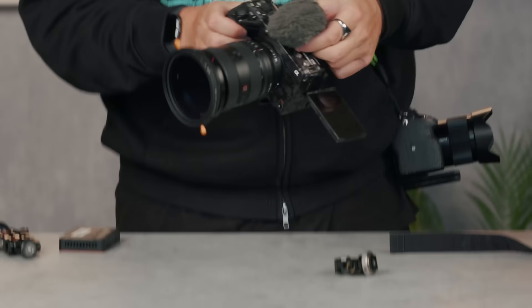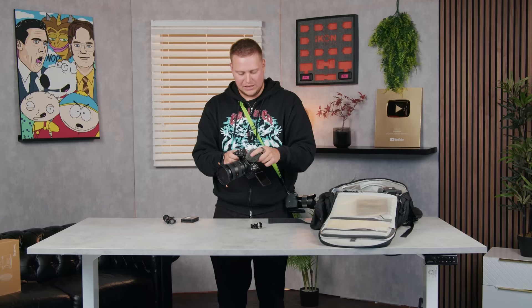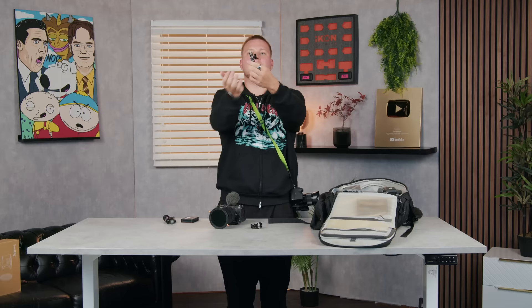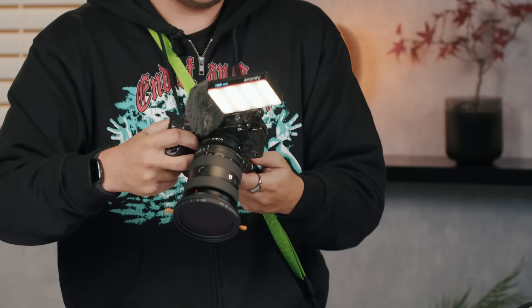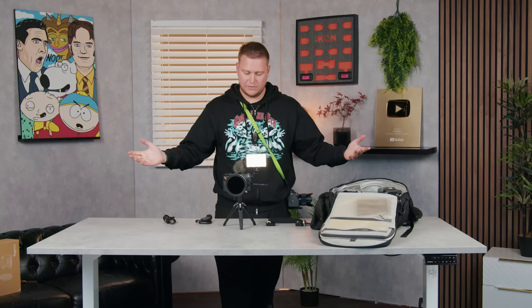I have a cold shoe accessory that lets you put it onto the top of your camera, but my mic is taking that port, so I have to think differently. Remember the benefit of having quarter-inch holes on your camera body without needing a cage? I have this little accessory and I'm going to simply screw it into my camera. Another cool accessory I like to bring is a tripod. When the boys do longer segments — for example when we've sat down to eat and I want to join them — I can put the camera down and get a nice static shot.